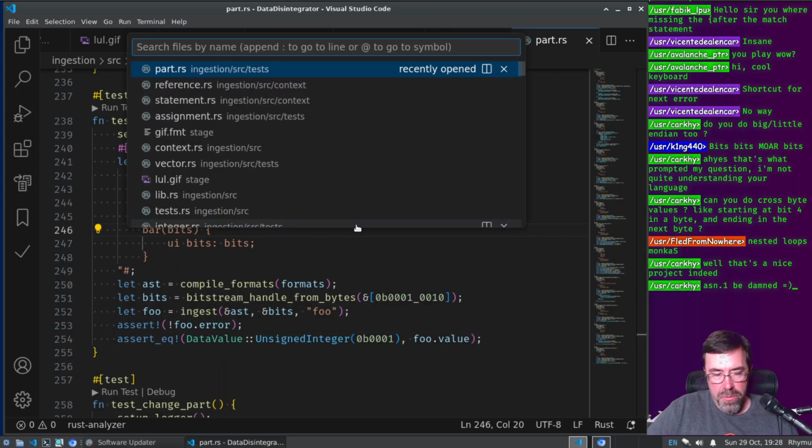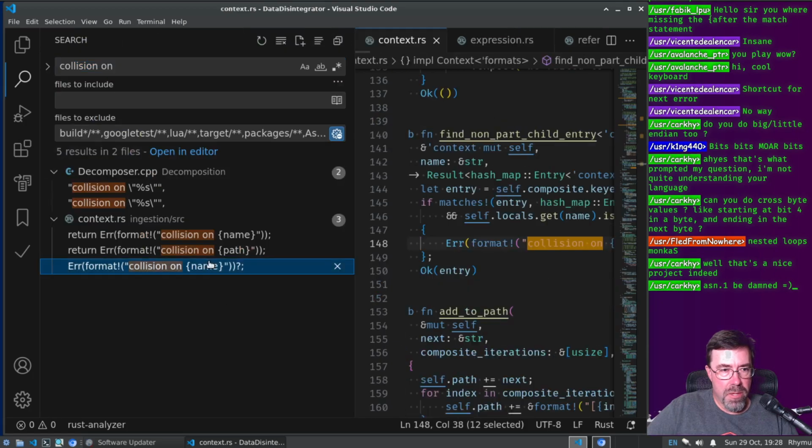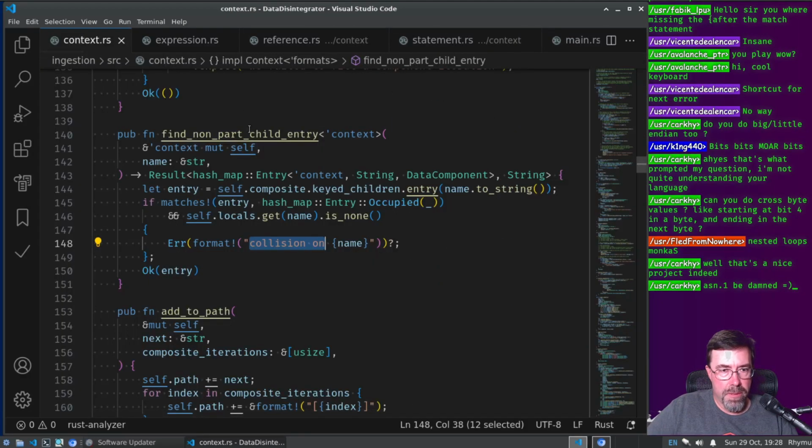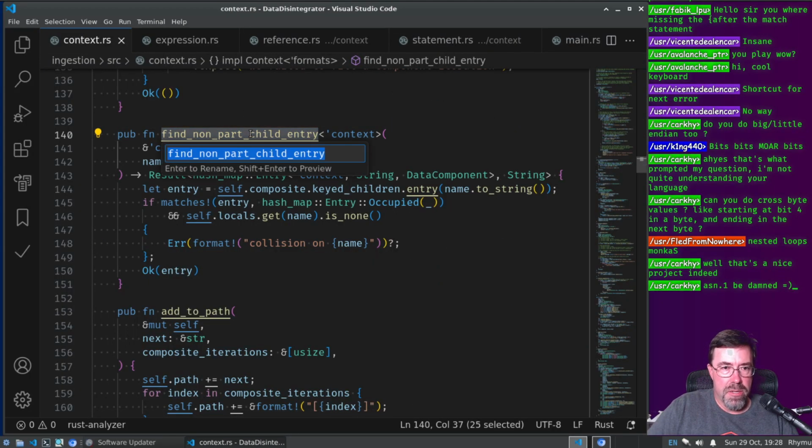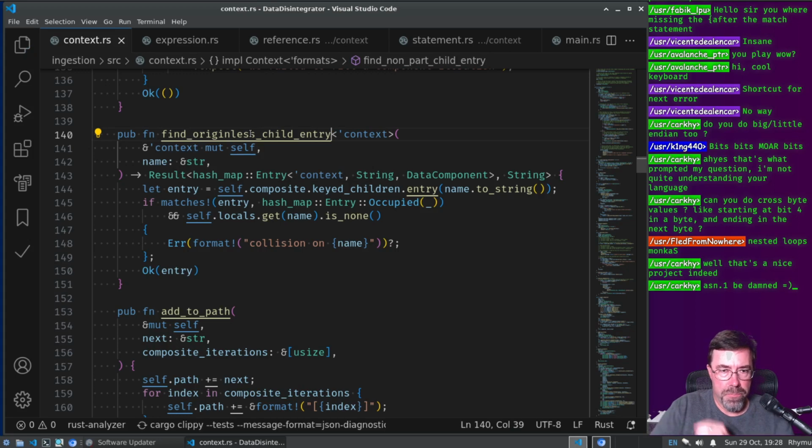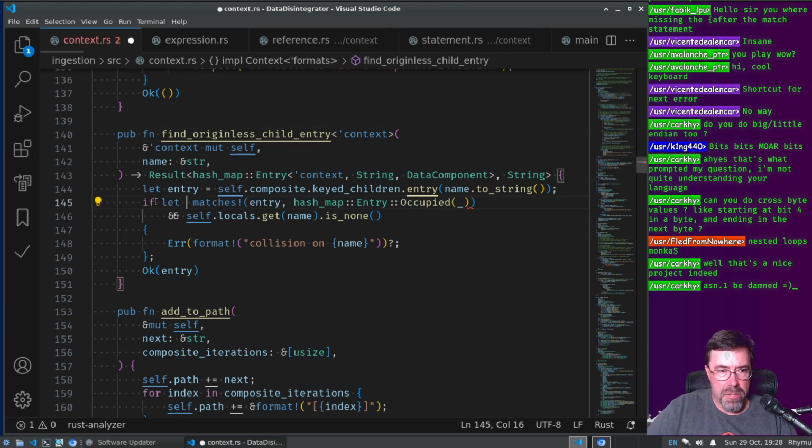So here, right? And change that to find originless child. It'll allow an unoccupied entry. So I need to change this to an if let, because I actually need the entry out of there.